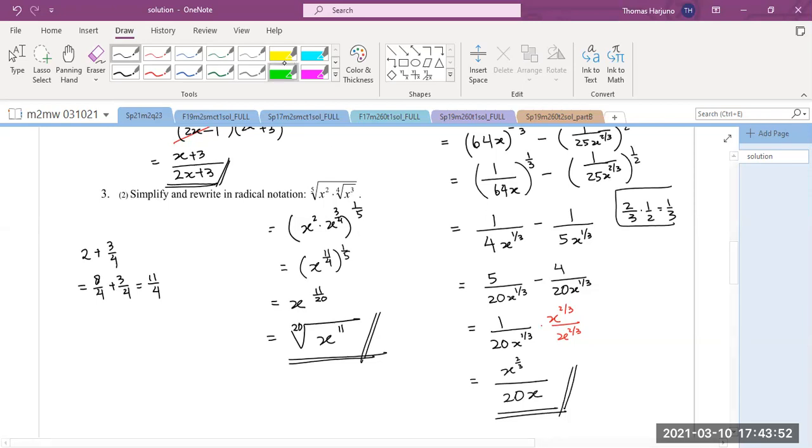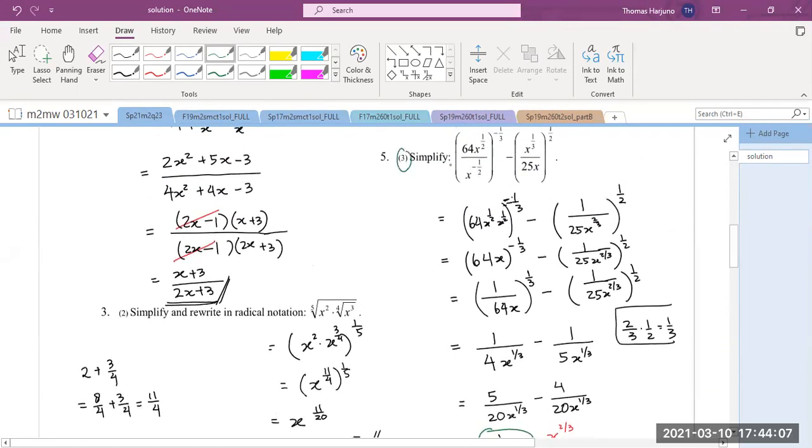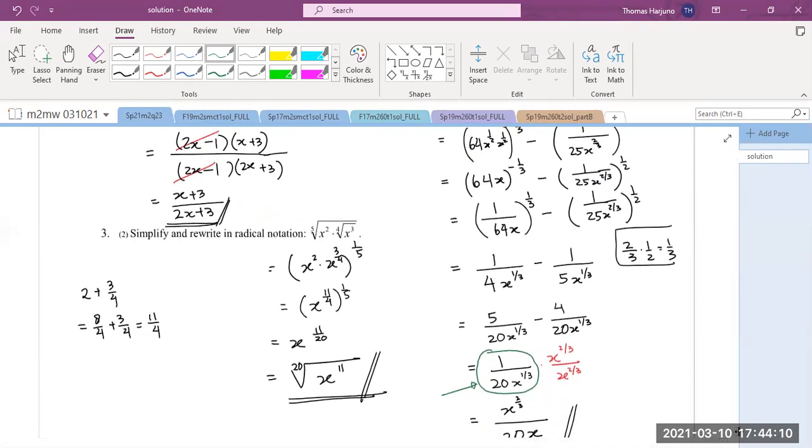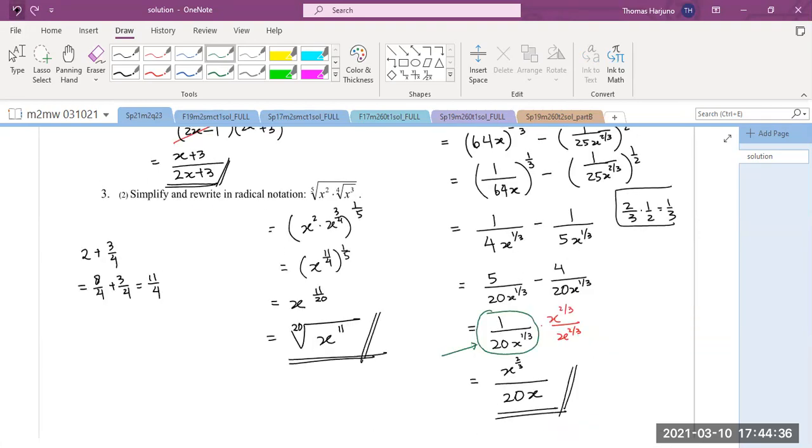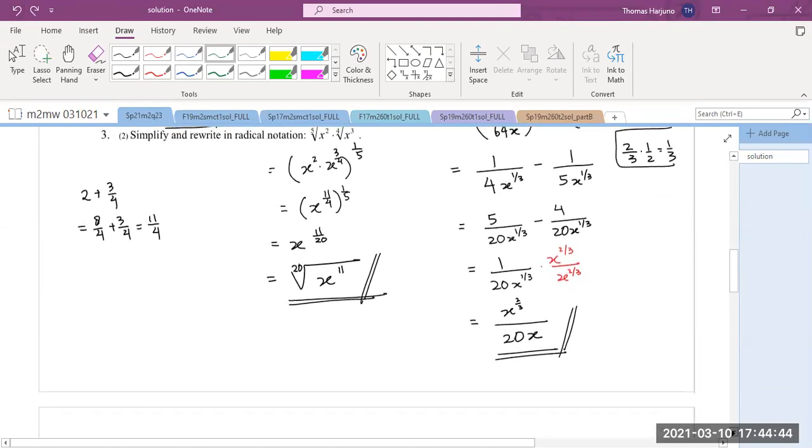But to be honest with you, I will be happy enough if you can get this far. Let me say that I give you full 3 points if you get that far. There are 3 points for that question. So if you go that far, I give you full 3 points. But then if you can rationalize the denominator, then I give you 1 extra point. The answer is supposed to be this one here. But if you go that far instead, then I will give you that one extra point. That's for number 5. Let's go on to the second page.